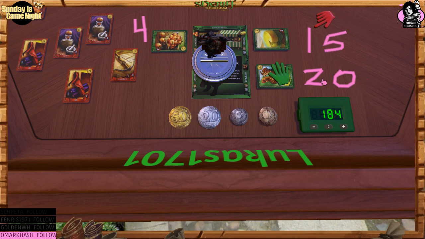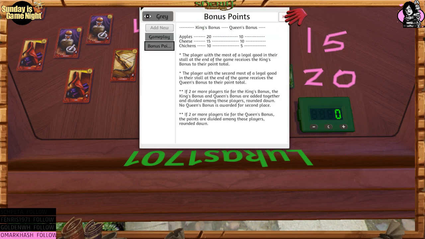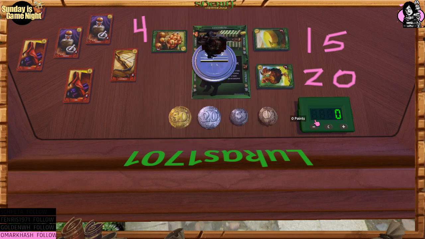Okay, so let's double check. Let's just clear this out. We'll start over because it's important, my math. So you have 10 from the chickens, because you were Chicken King. And then you have another... You can just type in the numbers. So that's 30 plus 15 is 45 plus 4 is 49 plus 20 is 69 plus another 15 would be 84 plus another 6 would be 90. So you have 90 points before the contraband.